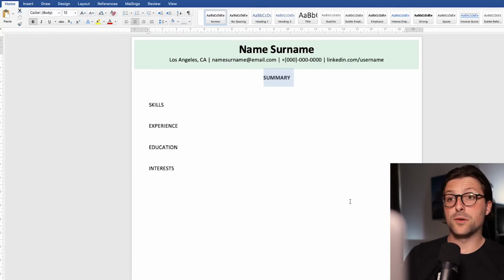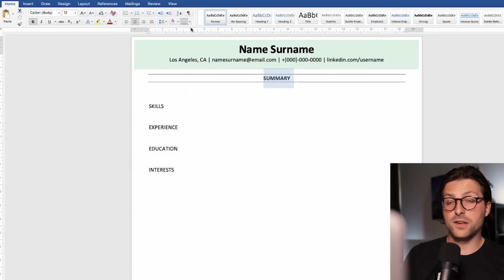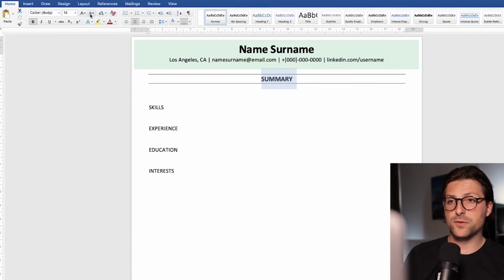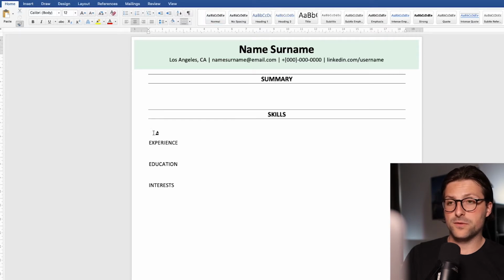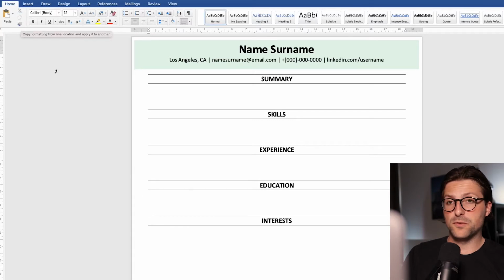I also want to add some borders to visually separate these sections from the body text. Now click on this little arrow icon and pick top and bottom borders in the drop-down menu. Furthermore, pick in between the 13 to 16 point font size. Now I think that 14 looks fine. Next up, we need to place the cursor in the middle of the keyword and click the format painter twice. Now select the other sections to paste the formatting. Okay, now that's about it, and don't forget to disable the format painter.